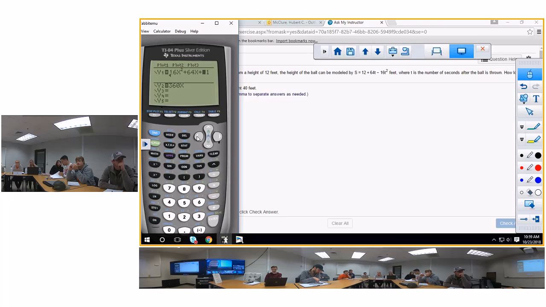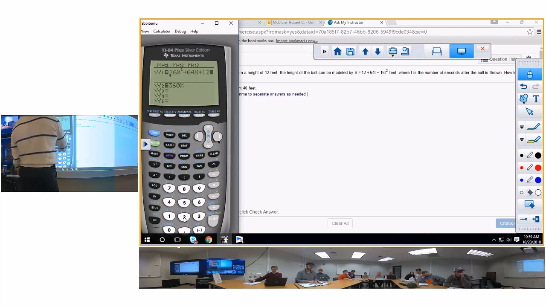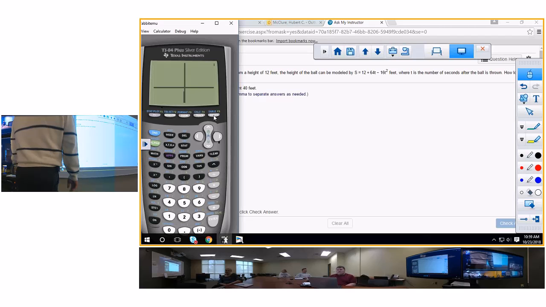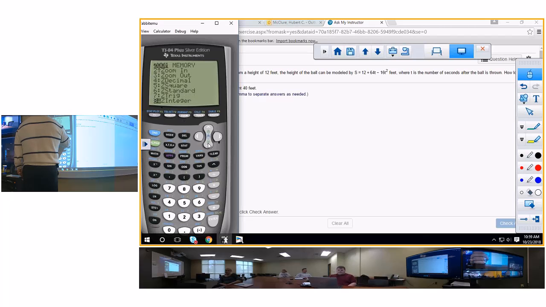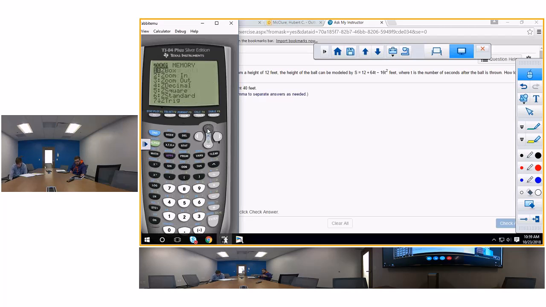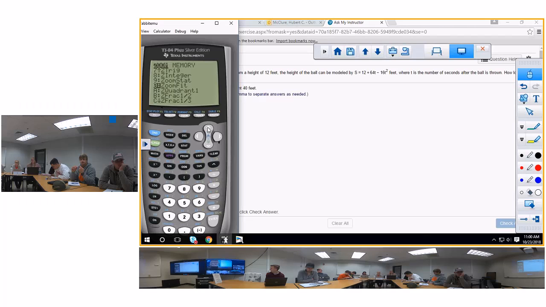This thing's like pushing a wet noodle. There. Is it in there? I hope it's in there. And then here, type in 40. Was it 40? And graph, and of course it's not going to show it. Let me do a zoom standard. Should be able to get it. Zoom standard or zoom fit, whichever one you want to try. I don't know why it's not doing it. Let me do zoom fit. There it is.